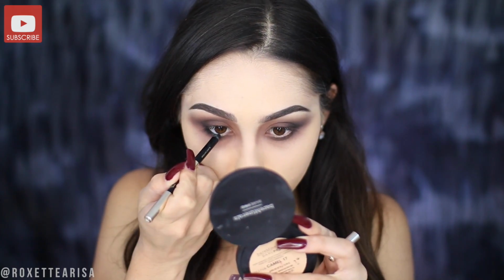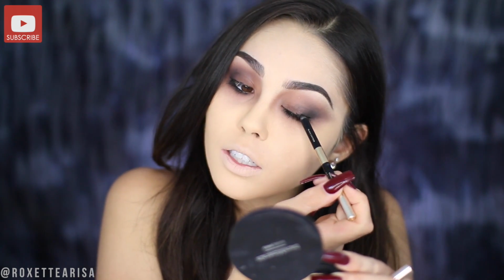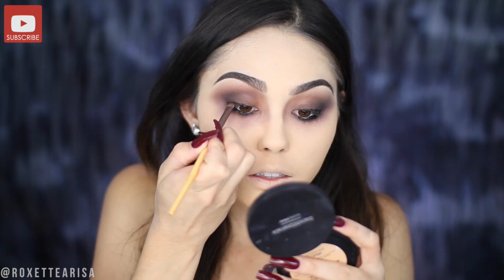Next, I'm going to add a black liner to the waterline. This is my Black Saffron from Victoria Beckham and Estee Lauder. Just a little bit on the upper lash line as well. We are going to blend that out, so you don't have to make a perfect line. Now taking a flat brush, this one's from Eco Tools, I'm just going to blend out that liner.